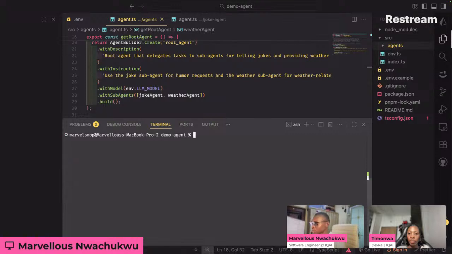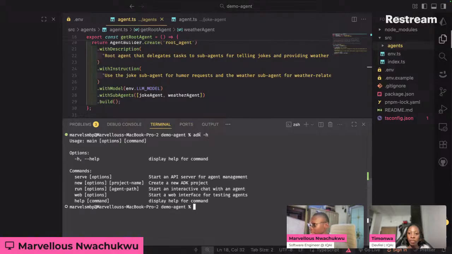Like I mentioned before, we have certain commands with ADK. You could use adk --help to help you see them. But the command we'll be talking about right now is adk run. ADK run helps you run your agent in the terminal.